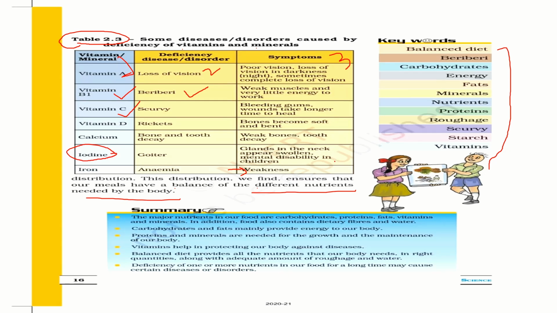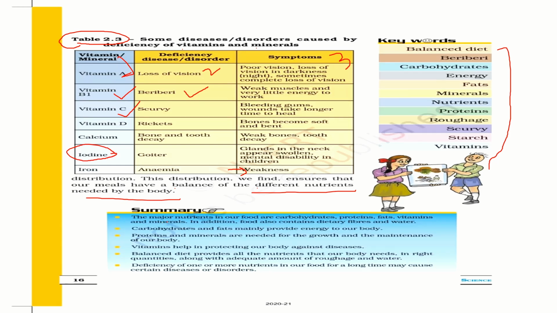Okay, we have learnt all this in our previous videos. Till now we have learnt how we tested carbohydrates, proteins and fats, and which foods contain carbohydrates, proteins and fats, what minerals we need, what nutrient foods we have to eat, what roughage is, what deficiency diseases are, what symptoms we will get if we have a deficiency of some vitamins, and by those symptoms we can know which vitamins are low in our body. Okay, by this video we are summarizing.